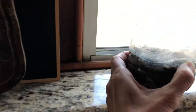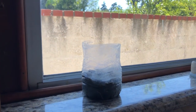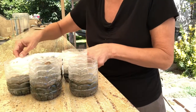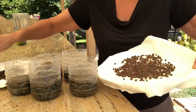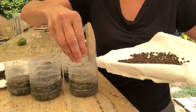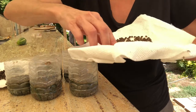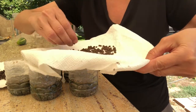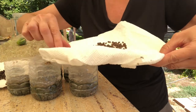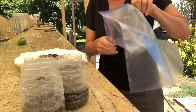Once you put the seeds in, you water it. I put it right here on the windowsill, and that's where it'll stay until it starts growing. I'm going to plant probably about 10 of them. So here we're just putting the seeds, and like I said, I'm putting 3 or 4 in each one, hoping that some of them will take. I have a lot of seeds, so there we go. And I'll save these for later.